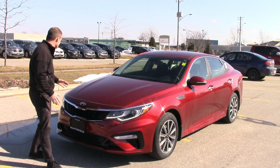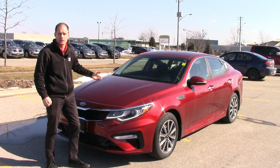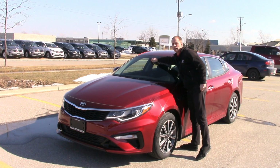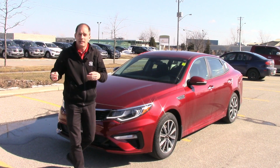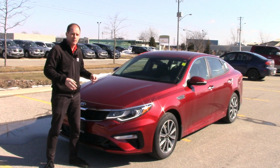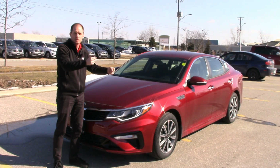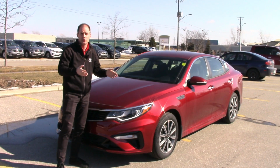A couple other little details. We'll talk about some safety features. We've got lane keeping assist and forward collision avoidance, and a lot of that is done with a camera system up here. There's a little camera that watches the road in front of you, sees the lines, and is capable of steering the car itself to keep you centered in the lane. That kind of blows some people's minds, but if you're playing with your screen in the middle, changing your radio, or changing your climate control, sometimes you can drift in the lane. Having a car on a road trip that can hold you in the lane is a huge safety feature.